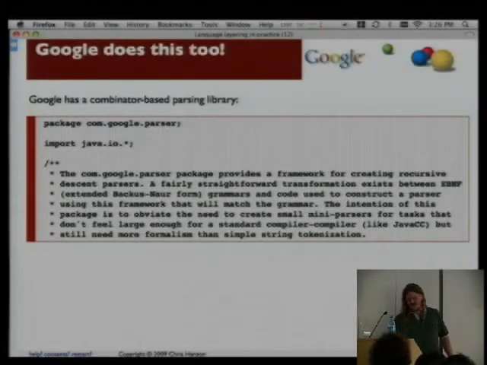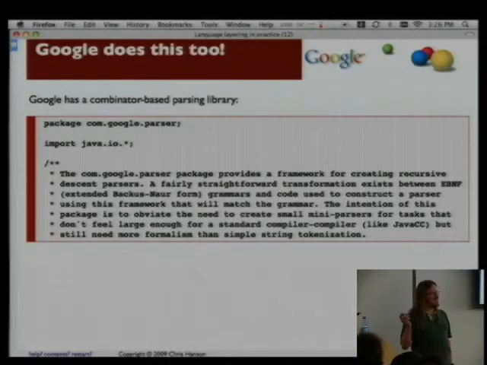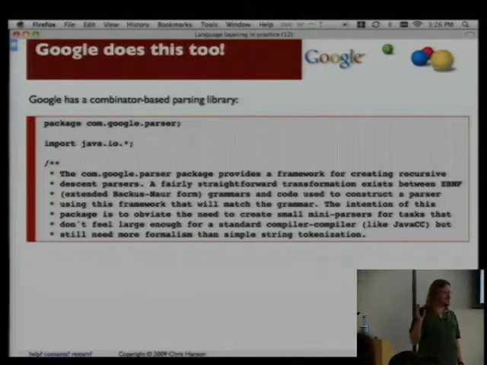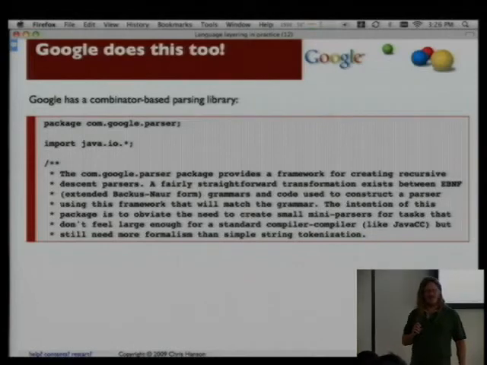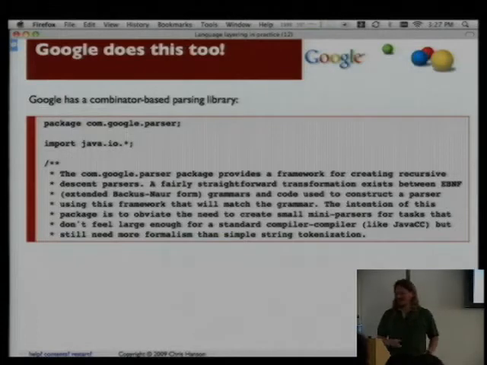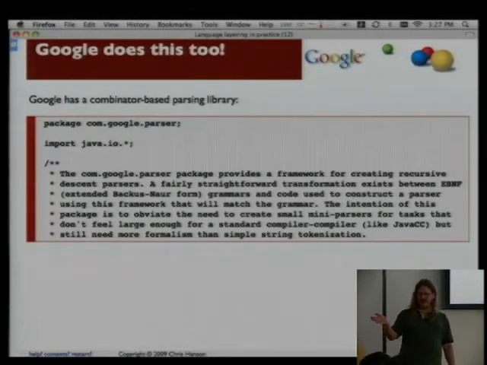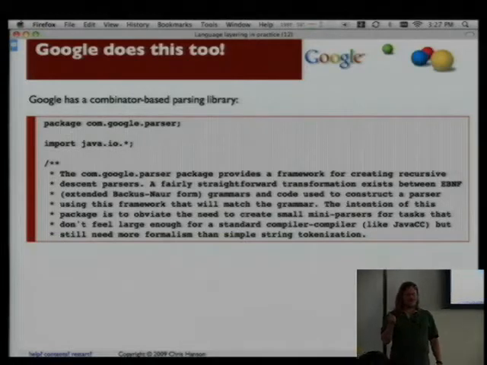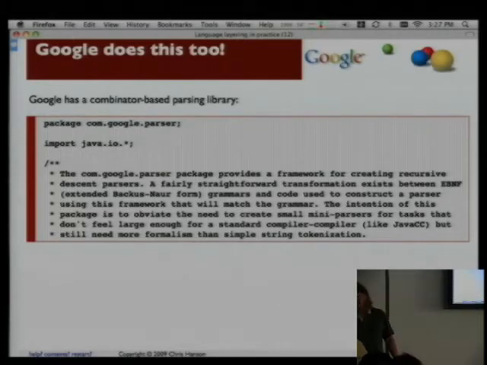So that's an example. Google, by the way, does this sort of thing already. I don't know how many of you are familiar, but I found out about two months ago that Google has a combinator-based parser language in Google's source tree, which you can go look up and see for yourself. Basically, it's very much like the matcher language that Jerry was talking about, but it's a different set of combinators, but it really is a combinator language. Okay, and maybe one of these days, if I have some time, I may figure out how to compile that stuff using this nice trick. But I just found out about it, and I'm a little busy.